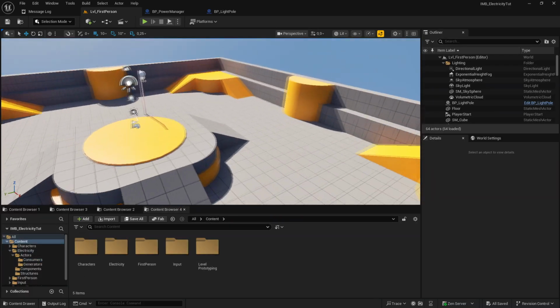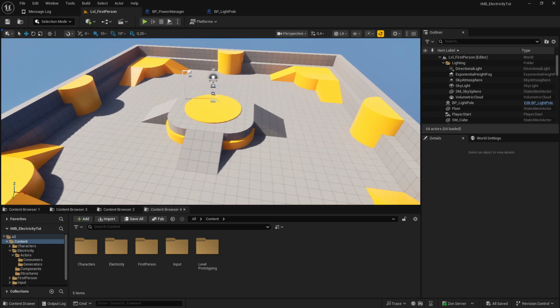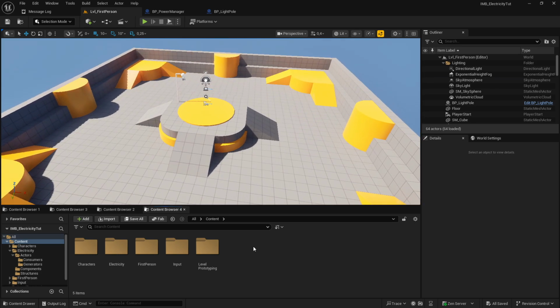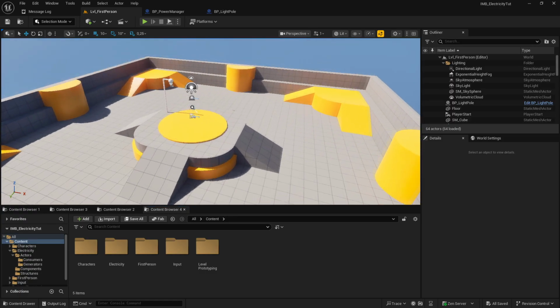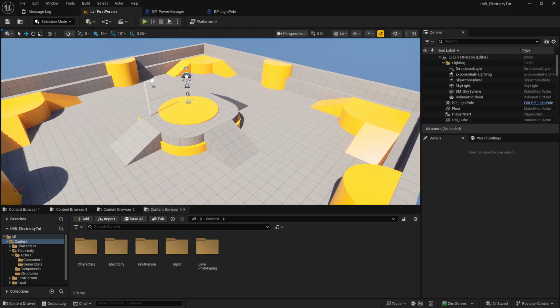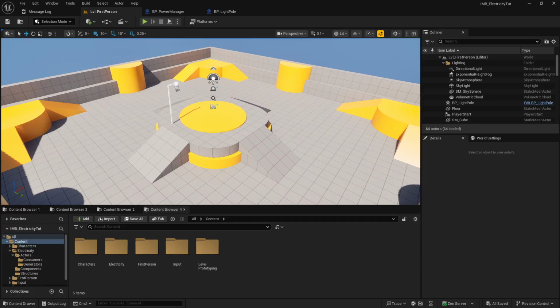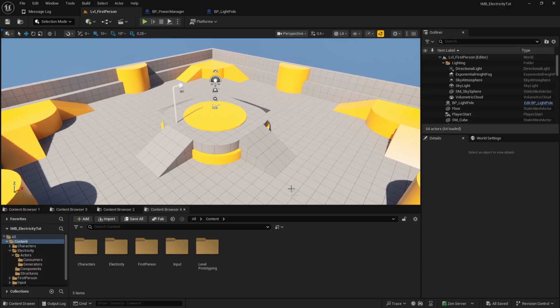So that's going to be it for the single player part of things. In the next episode, we're going to go ahead and replicate it. Because of the setup that we already have, it is going to be very quick and simple. Even though it is multiplayer and usually it's a big pain, but this time it is not going to be that bad.